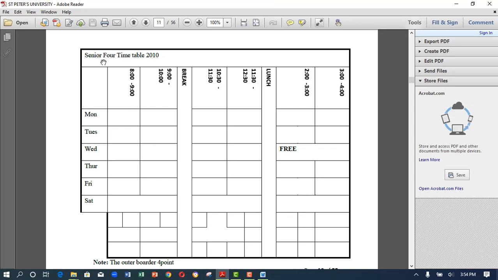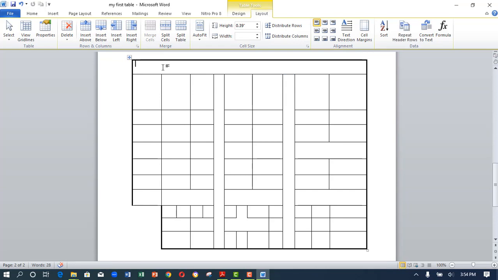So we are remaining with, I think, filling in information in our table. We have here Senior 4 timetable 2010. It is Senior 4 timetable 2010, like that.